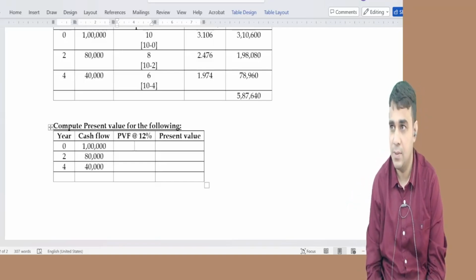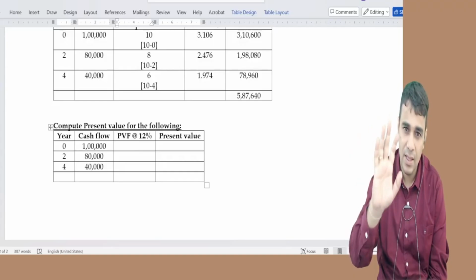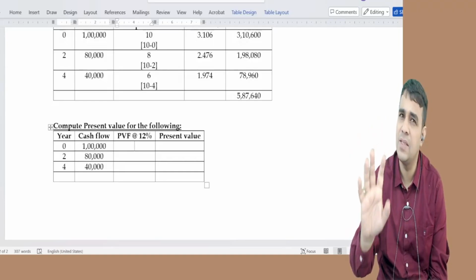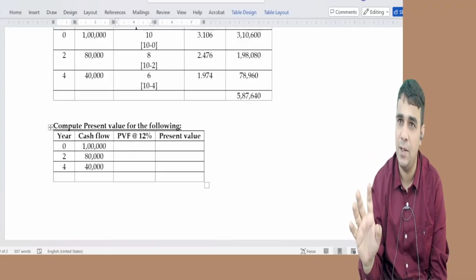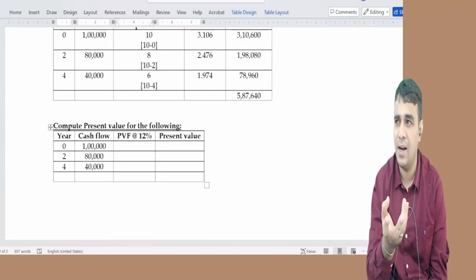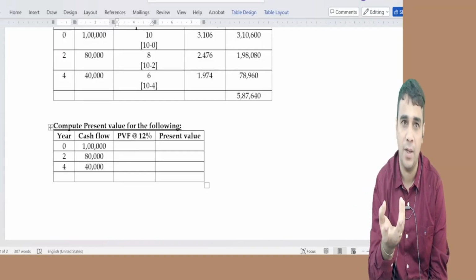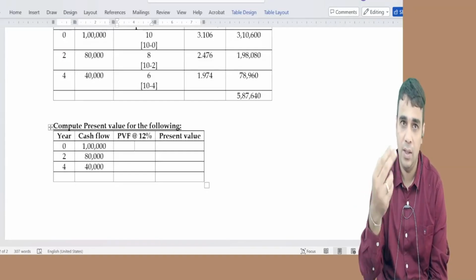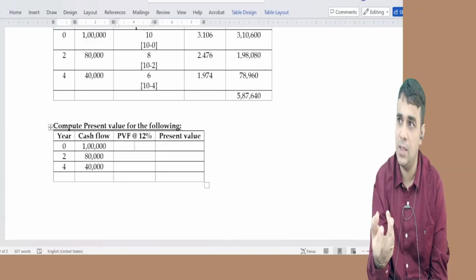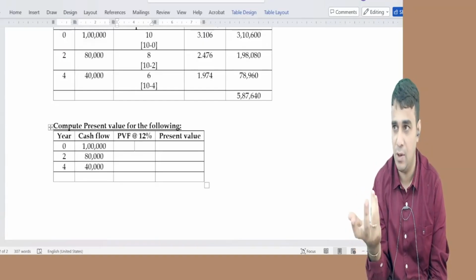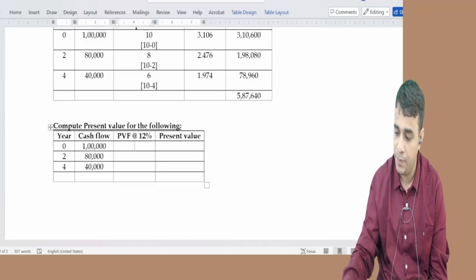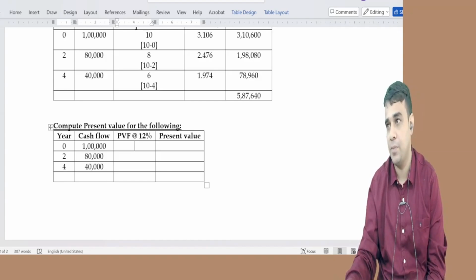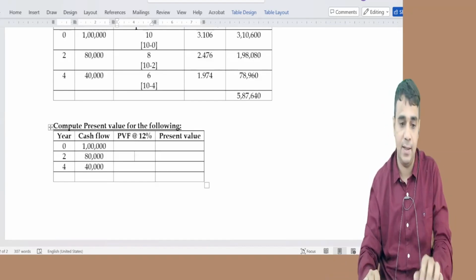Can we discuss? Okay, now listen. Year 0. Year 0 means, is it present value? So this is directly the present value. What will I do on top of it? Year 2 I can discount. Year 4 I can discount. Year 0 means it is present value only. So in the calculator, start with 1, divide by 1.12. This is first year. Again divide, second year.